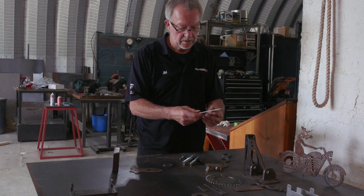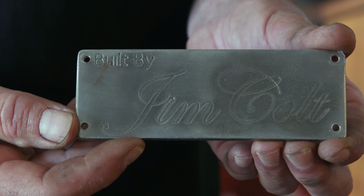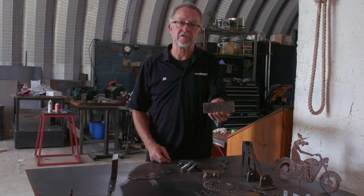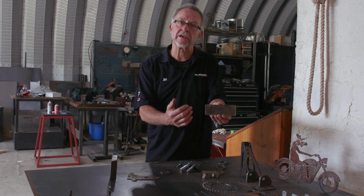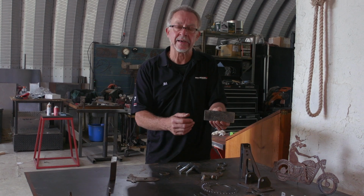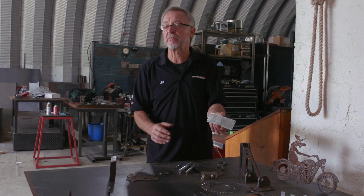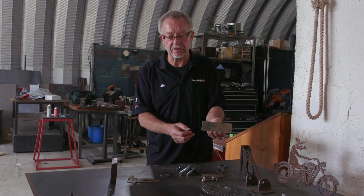This is, I don't know if you can zoom in on it. It says, built by Jim Colt. This is a piece of stainless steel, and if you have a Hypertherm PowerMax 45 XP, you can use the marking process using argon on stainless steel and get a pretty good etch like that. Now, it's not normally used for things like this. It's used for a plate layout where a bolt hole has to be drilled accurately, or layout lines where you're going to bend something, where you're going to start and stop a weld. But there is etching capability with some plasma cutting systems as well.